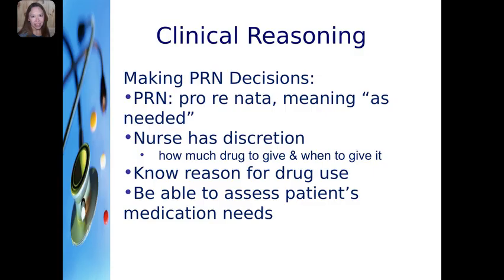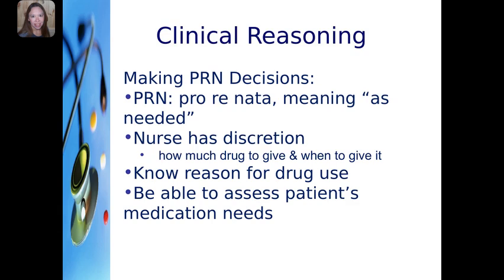Remember, again, you need to know the reason for the drug use. A lot of times nowadays, the doctors are writing right in the doctor's order, especially for those PRN medications, why you would be giving this medication to the patient. So they'll order it for pain, or for an increased temperature, or according to blood pressure parameters. So make sure you're able to assess your patient's medication needs.